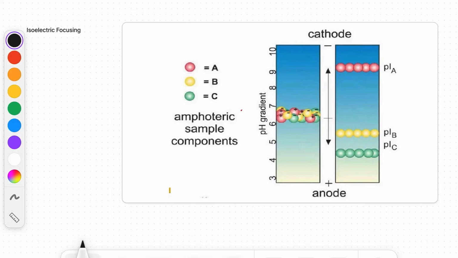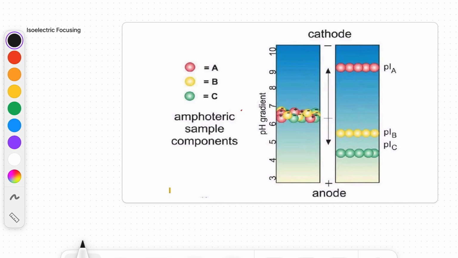Okay, we're going to continue with proteins, talking about isoelectric focusing, and then in the next videos, we're going to go over more protein analysis techniques and just some separation techniques in general. But starting with isoelectric focusing, which has to do with the protonation and deprotonation states, isoelectric point, pKa, and pH, all that stuff that we talked about last time.